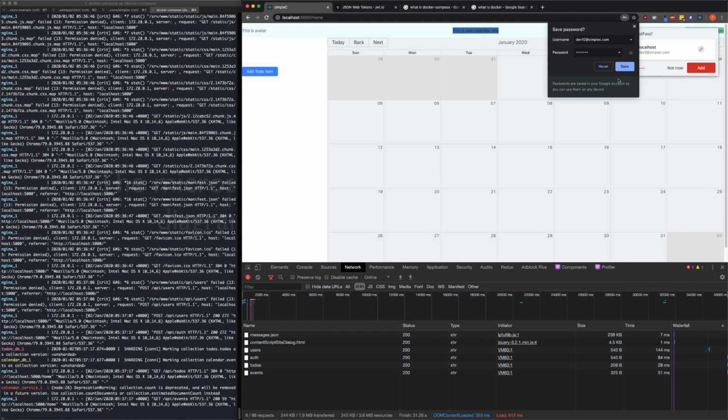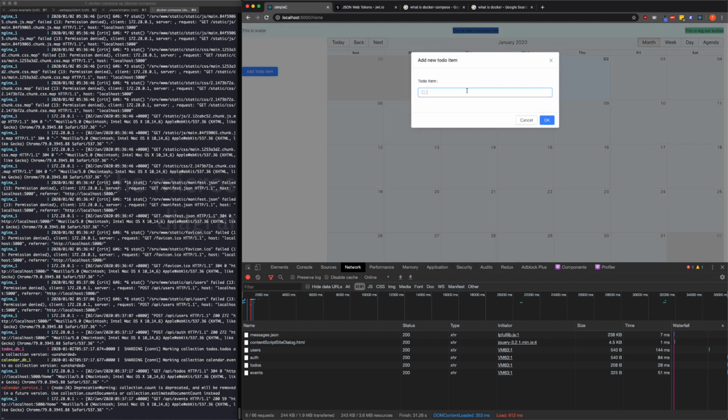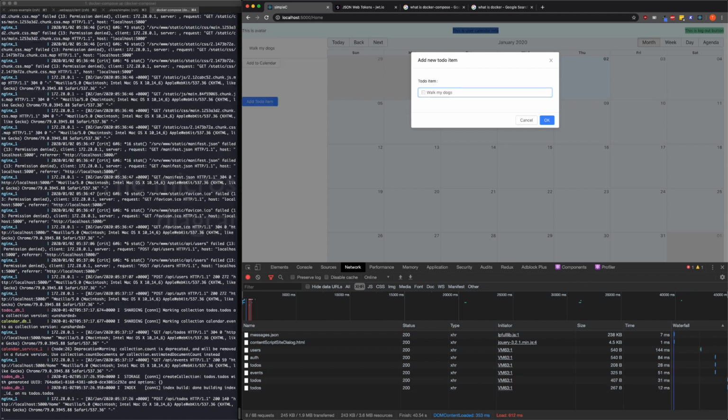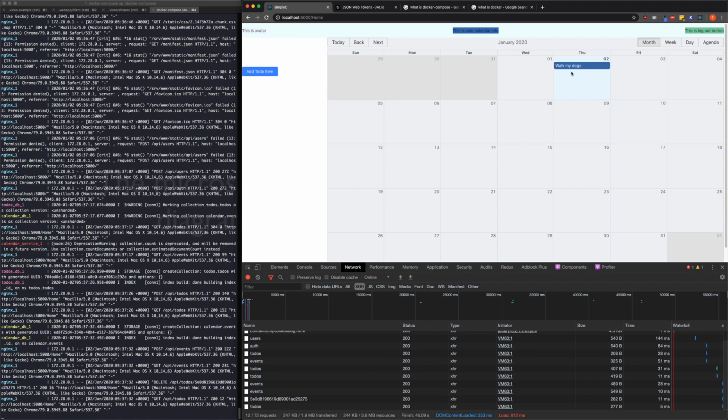Log in. Let's add a to-do item. Work on my docs. Okay, so it adds the item. Everything is working okay. Let's add to calendar. There we go. Everything's working. So that's it.